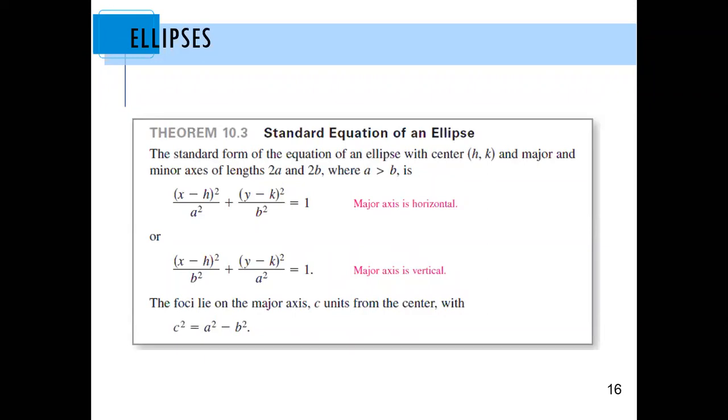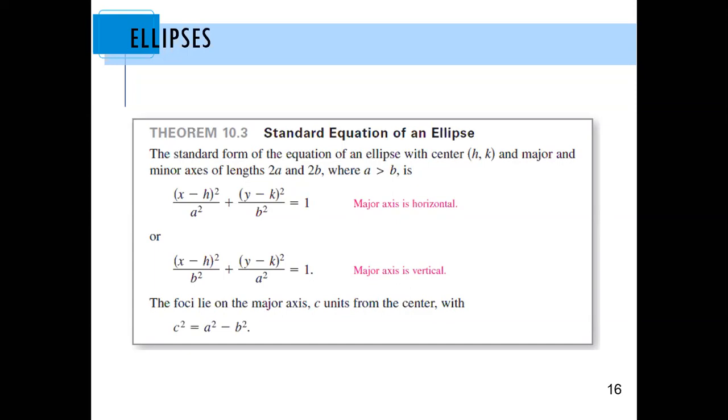By the way, does the major axis have to be oriented horizontally? No, the major axis could be the other way. The foci could actually be vertically oriented. And here's the big secret: the foci don't have to be oriented horizontally or vertically. They could be oriented at some other angle as well, along some kind of slanted line, and you could generate any ellipse you want, but we're just looking at the two cases of a horizontal major axis or a vertical major axis.